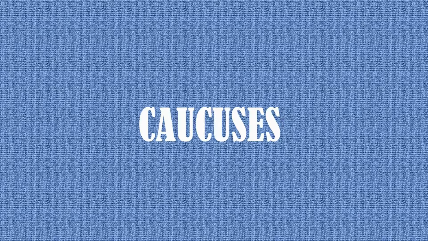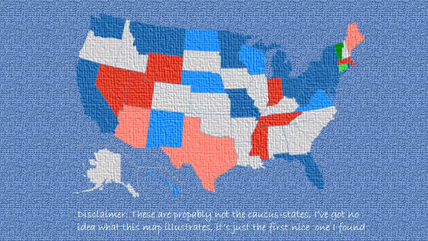Let's begin with the more complicated of the two, caucuses. They are also the older of the two, and while most states nowadays deploy primaries, there are still some left who stick to their traditions by organizing caucuses. The exact rules of a caucus vary between the parties and from state to state, but the basic idea is the same. Let us walk you through the process of a typical caucus.